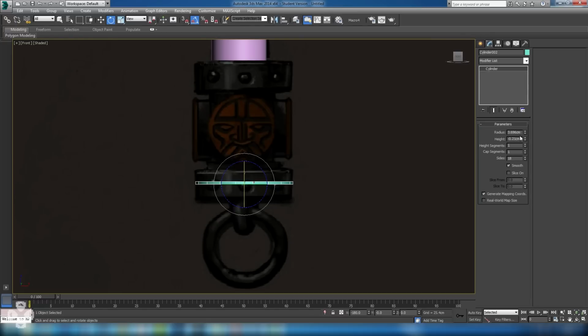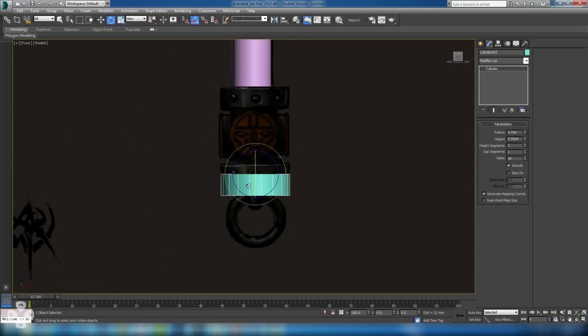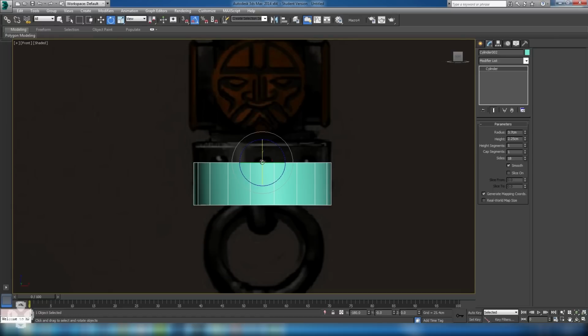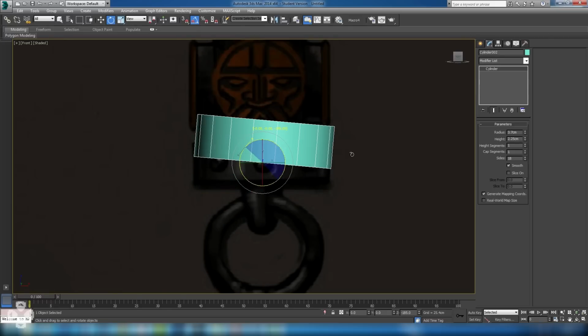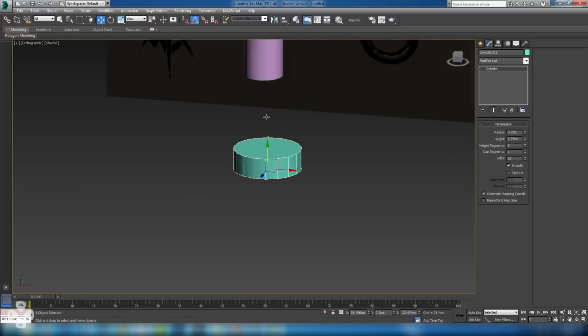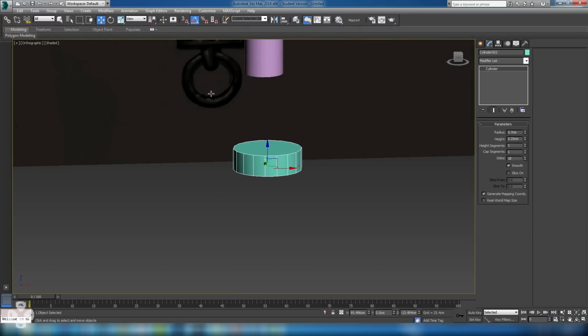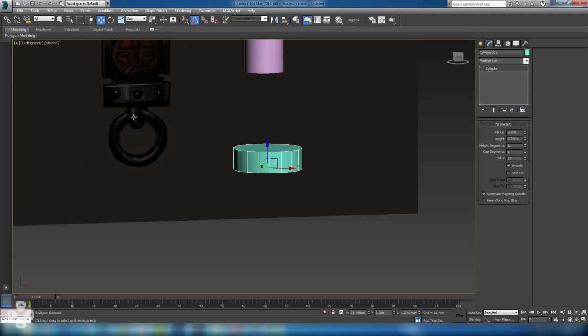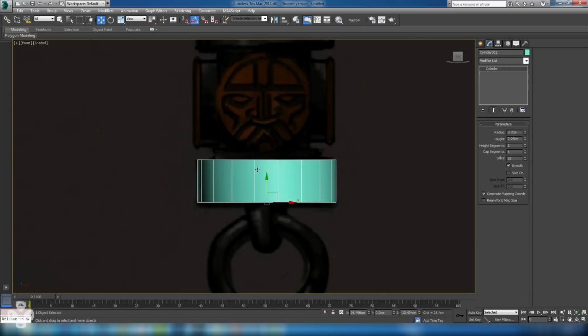Now the measurements for this, according to the tutorial sheet, are 3.7 and 2.25. Now, as you can see, that's actually put the pivot point at the top of this shape. We don't want that, so the quick way to solve this is to just rotate it around that point by 180 degrees. W on your keyboard, drag it down, and then that's basically that shape more or less done on the base there, because this is just going to be a low poly model. There's not going to be any sculpting or anything like that involved.